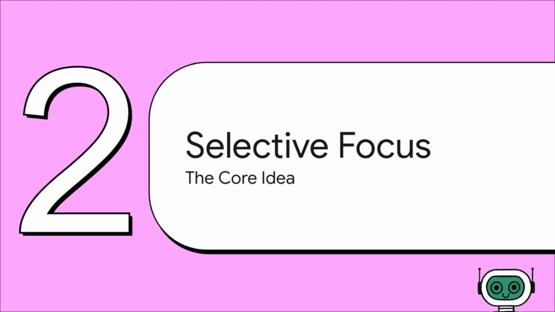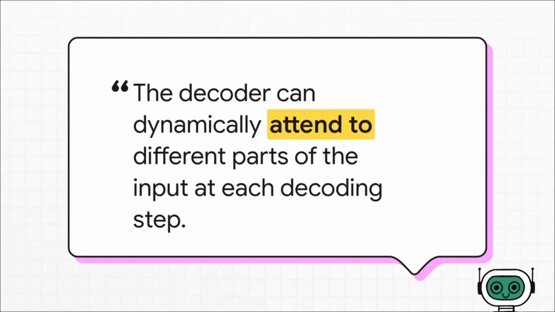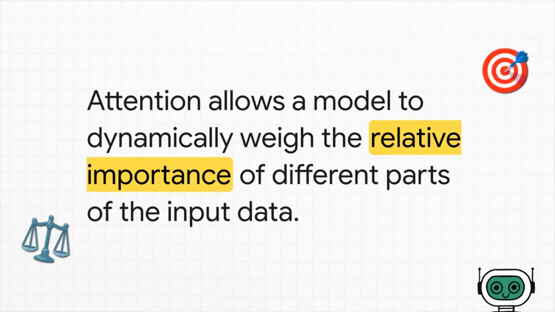At its heart, it's all about giving the model the ability to use selective focus. The best analogy is to think of a human translator. A good translator doesn't just read a sentence once, memorize it, and then write the translation. No way! They are constantly glancing back at the original text, focusing on the specific words that are most relevant to the one word they are writing right now. The attention mechanism gives an AI model that same superpower. For every single word it's about to generate, it can look at the entire input and dynamically decide which parts are important and which parts it can ignore for that specific moment.